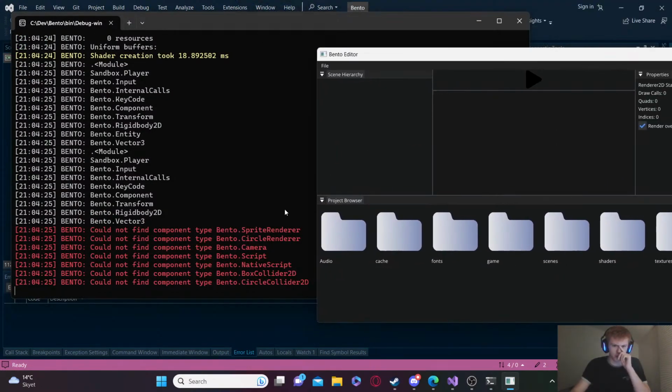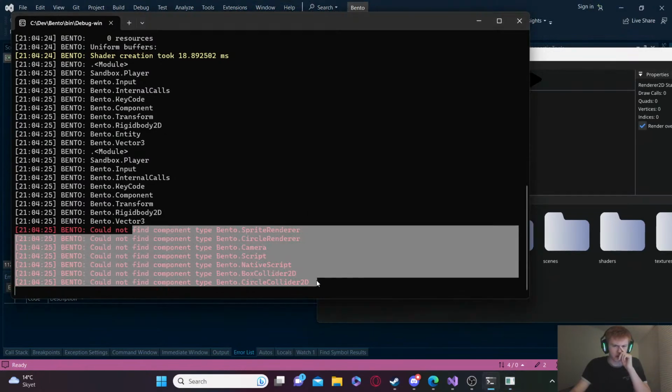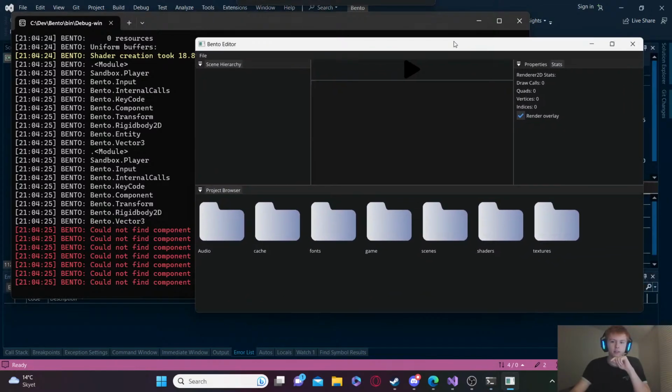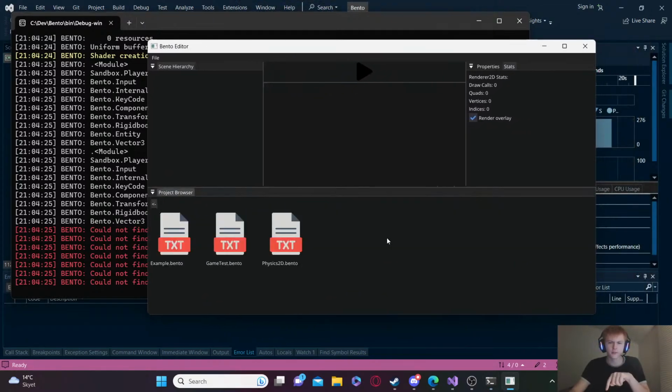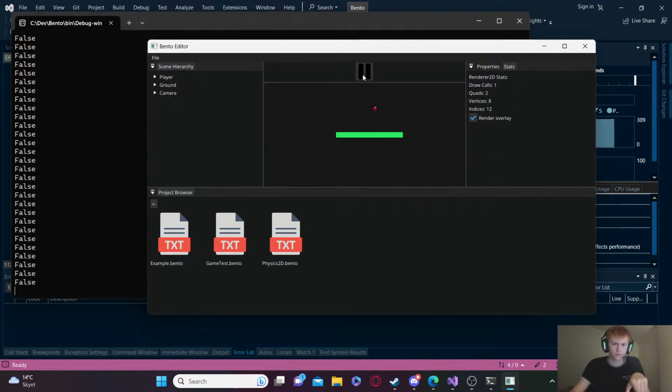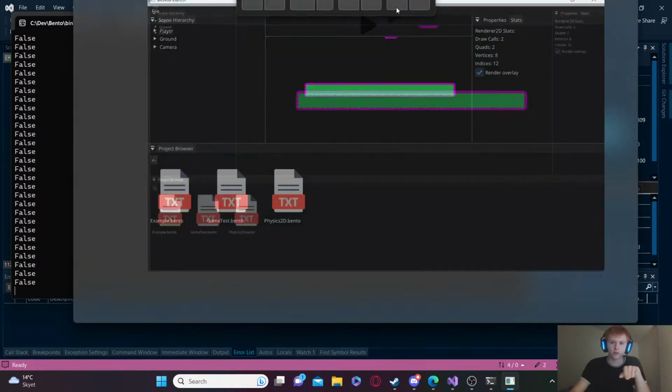Okay, good things first. I don't see "could not find component type." So that means we have found out what the Rigidbody2D component is from the C#. And now if I run this, I should get false. I get false. That's huge. Okay.